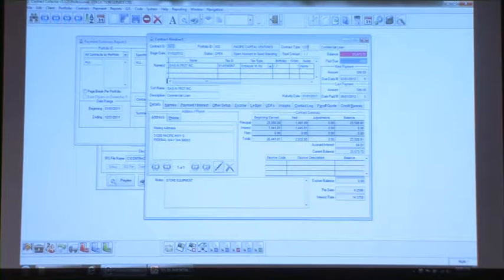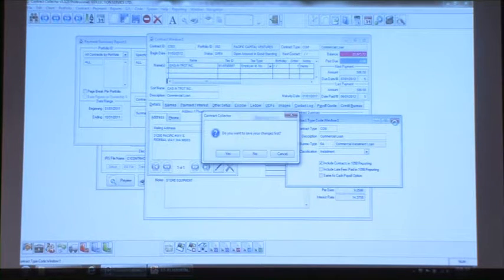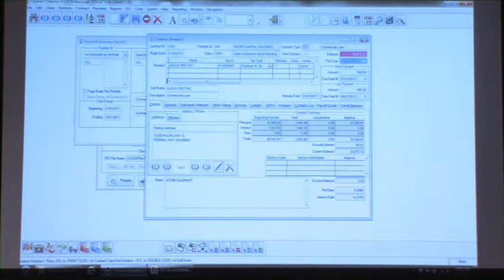The other thing is based on the contract type, you may have set them up to not get a 1098 or 1099. If you're doing auto loans, generally auto loans do not require a 1098, and so you may be doing some types of loans that don't qualify. You don't need to send them a 1098. So they're not going to include a 1098. That checkbox will not be checked, and they will not get a 1098 because of that, even though they have a tax ID.